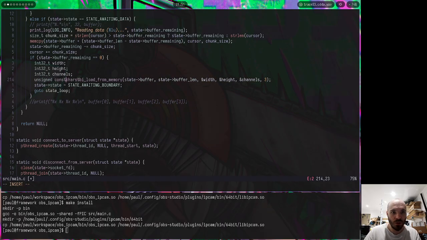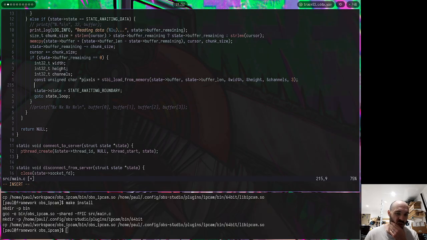Okay, so now that I've got this image loaded, this should give me an unsigned char, maybe even const unsigned char pixels. I think that's what I have there. Now I am tempted to just do an fopen, write the pixels, fclose, call it .jpeg and try IMV. I think that's probably the easiest thing to do.